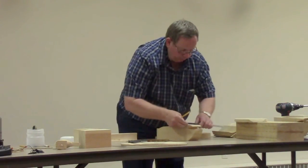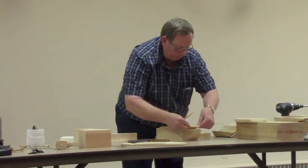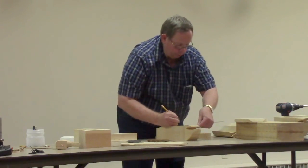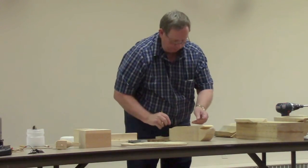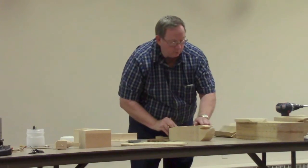Can't find my center, so I'll make a center, right? Whatever the math is. 3 1/4, it's 3/4 plus another 1/8, right? 1 7 inches. For those of you that are still working on that number.